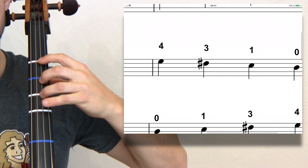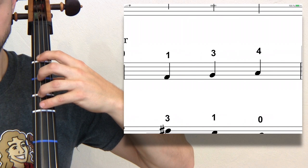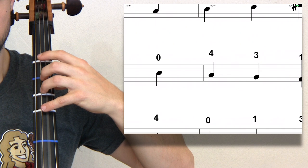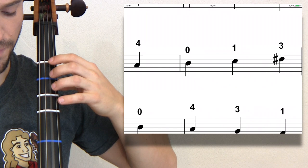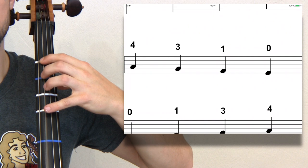The same fingering, start for the G major. Let's go. Straight to C major, same fingerings, go.